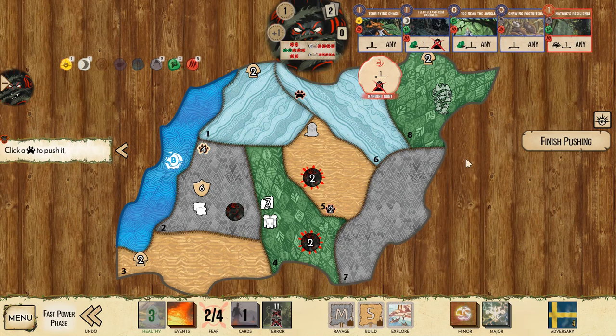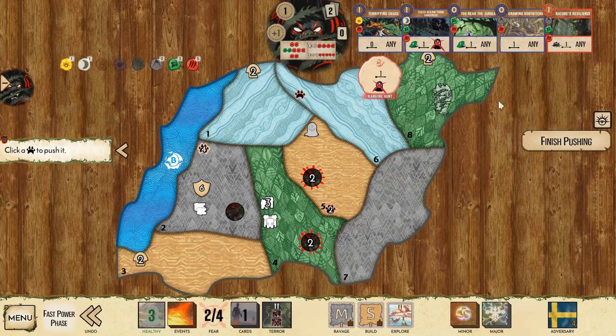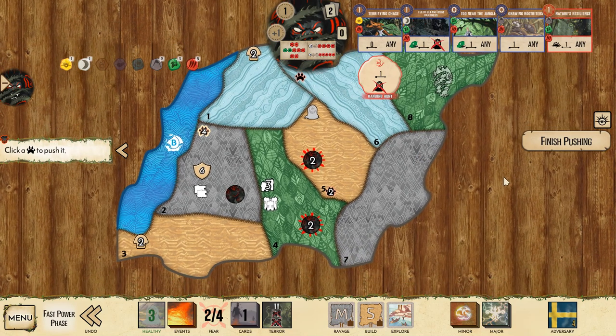Alright, so the question is, where do we go with these beasts? Now, we know that this card can only be either a wetland or a coastal. So let's just take a look at wetland first. We'll get one explorer. This does not have any adjacent buildings. So we'll just get one explorer here, and we can deal with it with two near the jungle. Okay, we don't need to worry about it.